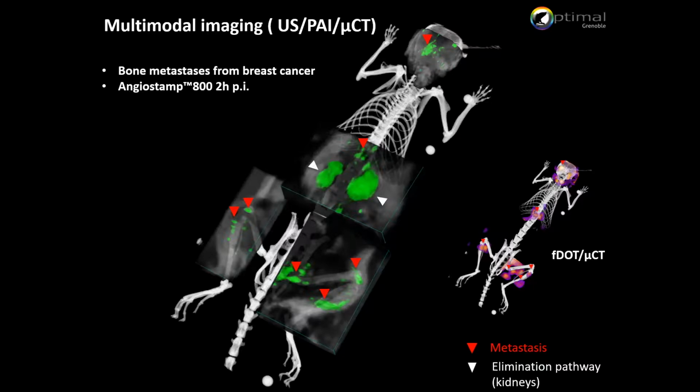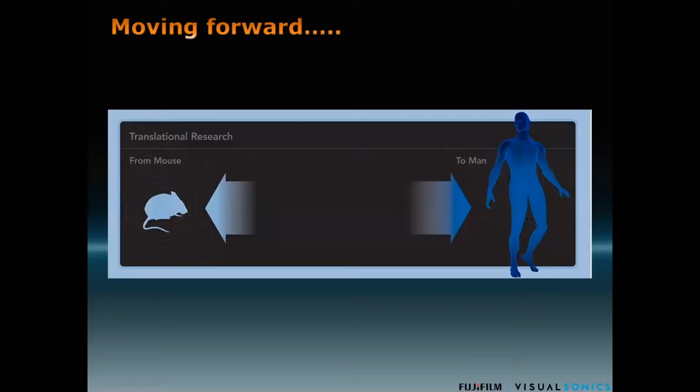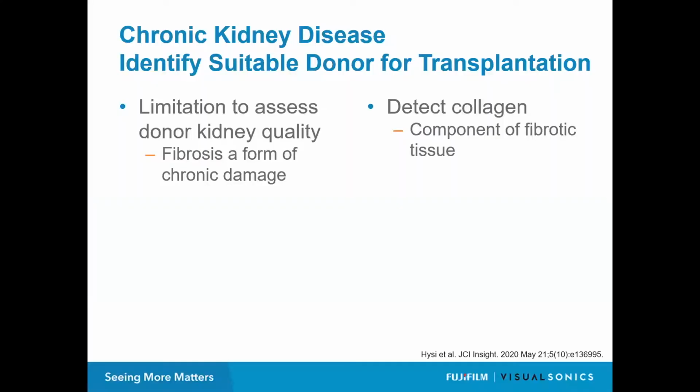All of this, great, you do this with animals. The overall goal, of course, is always to translate to the clinic. And to this end, a number of studies are ongoing currently under local ethical approval. One of the studies done is combining small animals and humans and looking in kidneys. For kidney transplantation, the state of the kidney in terms of how much collagen, how fibrotic the kidney is, decides on who should get an organ. So detecting collagen non-invasively in a fresh kidney is absolutely essential.